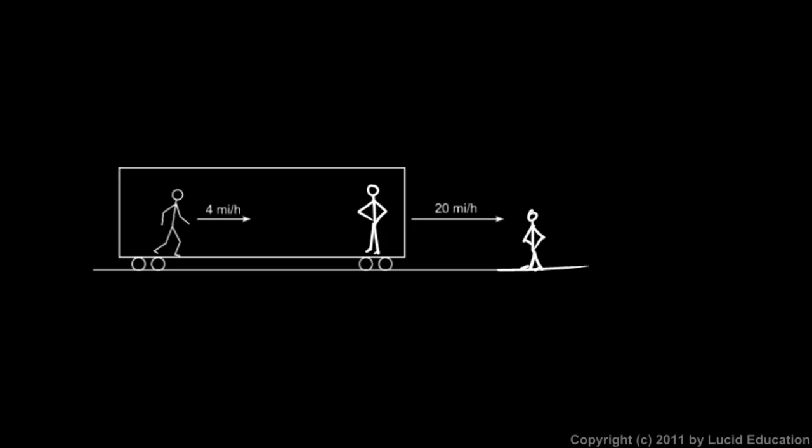Well, the train's going by at 20 miles per hour, and in addition to that, he has this extra 4 miles per hour of speed forward. So relative to you, he's moving at 24 miles per hour. We could say that the man is moving at 24 miles per hour relative to the ground, or with respect to the ground. So if your frame of reference is the ground, and that would be the case if you were standing here on the ground, then the answer to the question, how fast is he moving, would be 24 miles per hour.